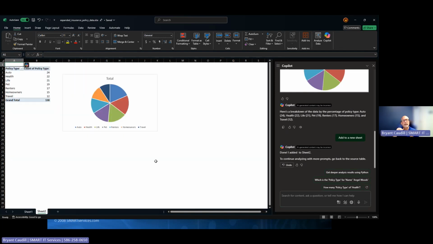Picture again, exporting data from your management system into Excel, opening up Copilot and saying, "Hey, please review the list of policies that have multiple lines of business," or "show me a list of multi-lines that don't include maybe an umbrella policy." And you've now got a quick list for maybe an upsell marketing campaign, trying to do some account rounding on getting people with an umbrella policy. It would have taken me a long time to figure out how to make a pie graph. Copilot did it for me in no time.